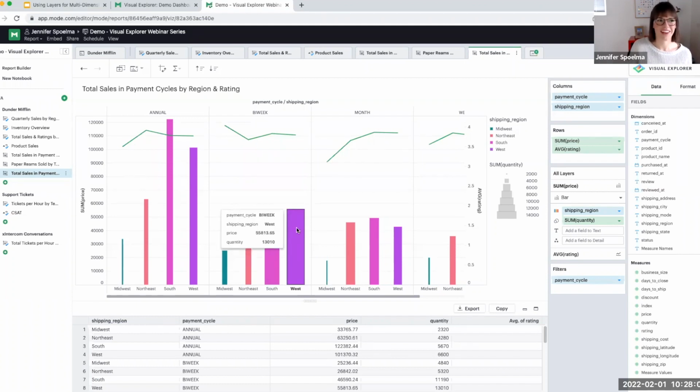I can't think of what to call that right now. But the text layer gives you the added ability to display that right on the visualization, so you can see it without needing to hover.